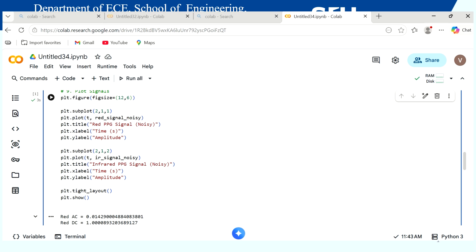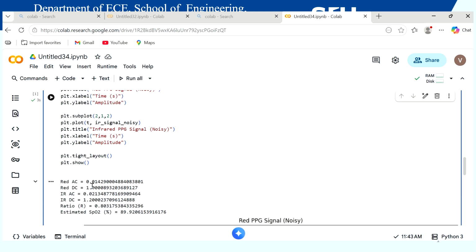So after finding out the values in the simulation, what we will get is delta S equal to 0.01429. So 0.01 is the normal value. It is so for all, so whenever you calculate it, this should be the value. If it exceeds or falls outside the limit, then it will show an abnormal result for the human blood. So we should get the same value for a normal person.